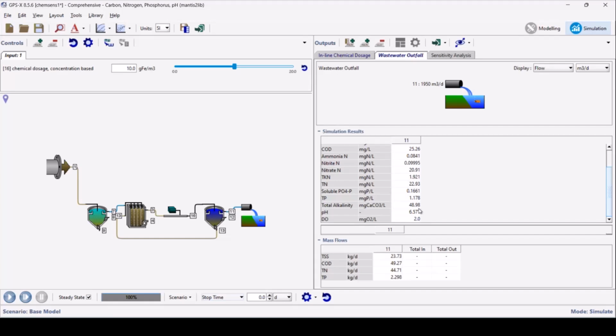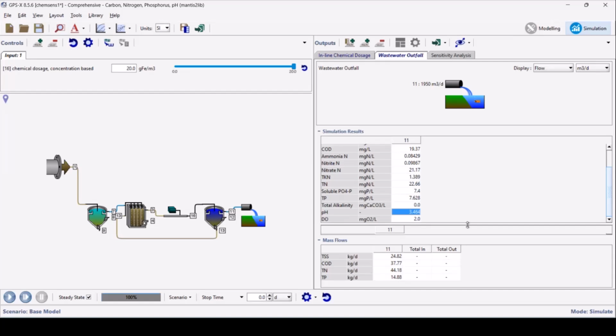Note, by the way, that our pH, which was previously just over 7, is now down to 6.5, meaning that now we're dosing enough that the ferric chloride is having an effect on the pH itself. And as I mentioned, that affects the efficiency of the actual removal. In fact, if I really just go nuts here and push it all the way up to 20 and rerun that, so that's a lot now, we'll look at our soluble orthophosphate and it's back up to 7.4 as if we're not removing anything anymore. That is, of course, because now the pH is way down here at 3.5.